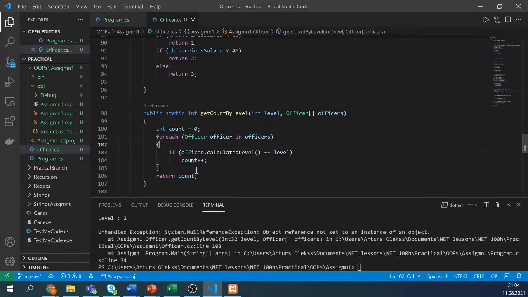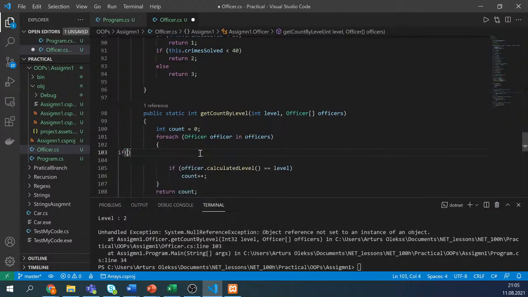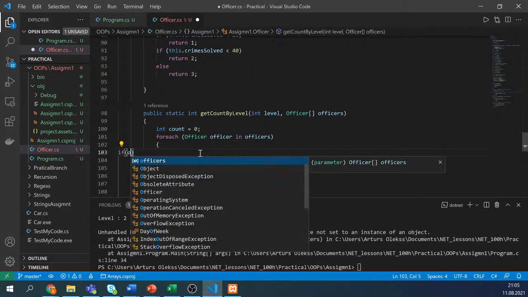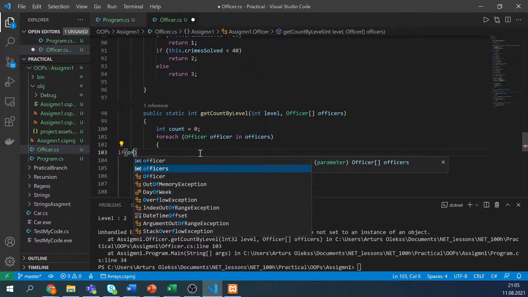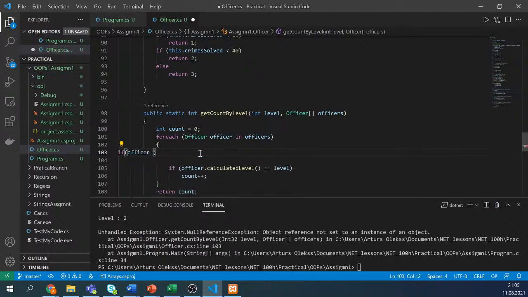What you can actually do in this case is the following. We can provide the check if the officer is provided or not. So we can check if officer equals null. That means it is not provided, meaning the cell of the array is empty.